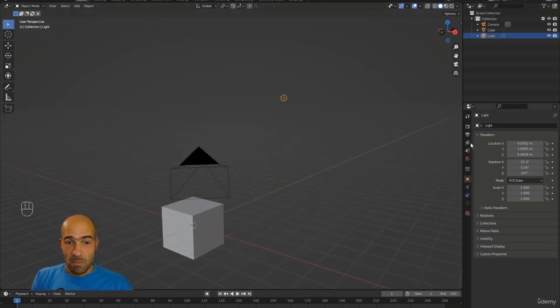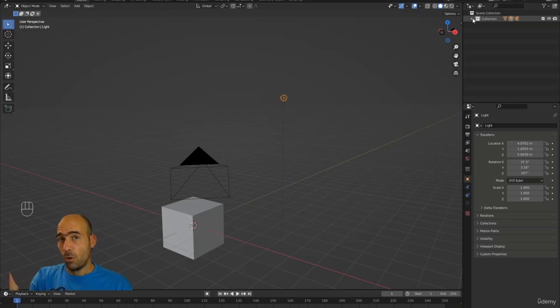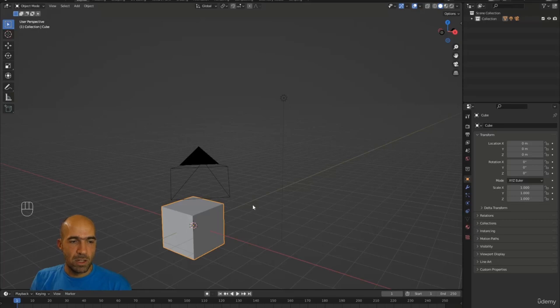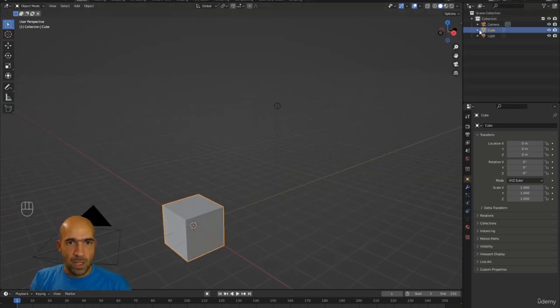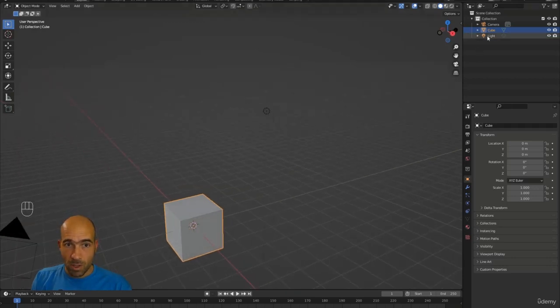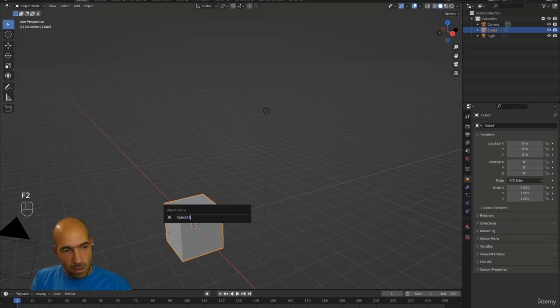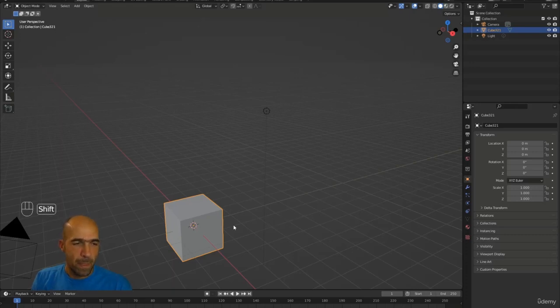Okay, here in the bottom part, so I told you this is the browser. You will see all your objects here. You can add them to a collection, which is like a folder, and you can basically store them there, and you can name them, and you can do whatever. So this, for example, is our cube, and how is it called? It's called cube, but we can press F2 to rename it, or double click here. We can rename it from here, cube 2, for example, or 3, or just click on it and press F2 to rename it something like this. And now it's cube 321. I don't know why, but whatever.